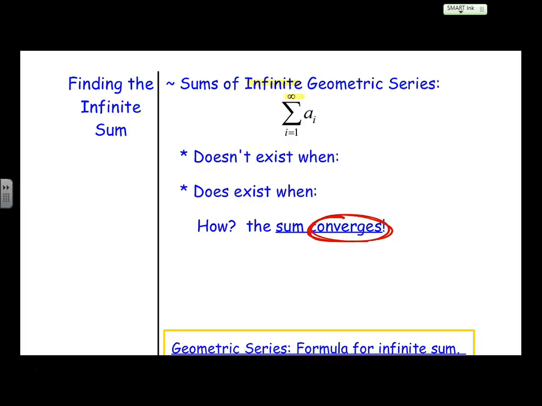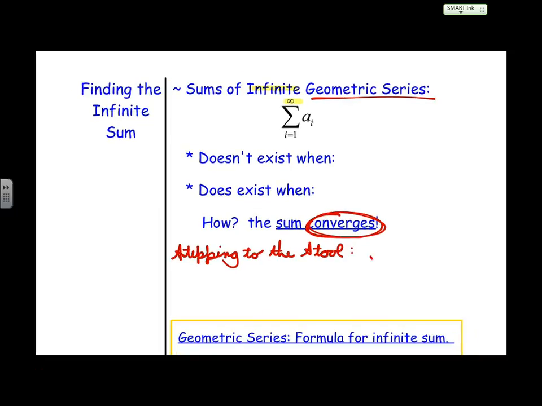So, here's the idea. With geometric series, what's the difference between the one that I showed yesterday? Can I call that the stepping to the stool example? Stepping to the stool example, otherwise known as Zeno's paradox. Just kidding. Zeno's paradox is pretty cool too. I think it's spelled X-E-N-O if I remember right. It's been a while since I've actually spelled it. Might be a Z. I'm second guessing myself.